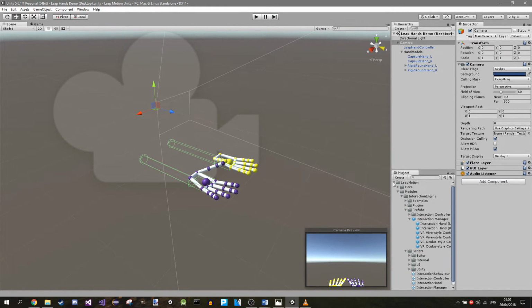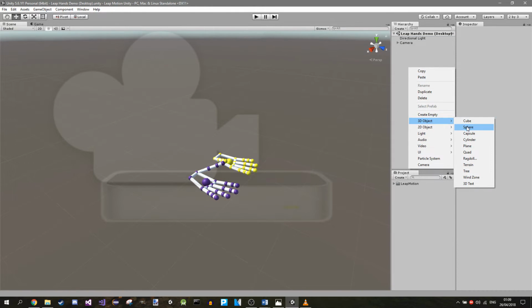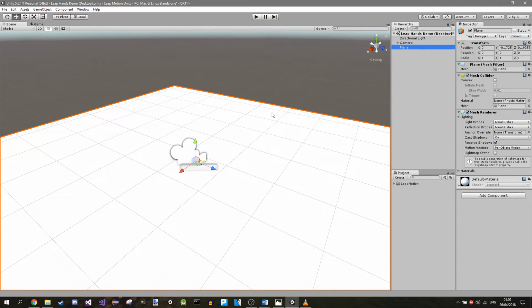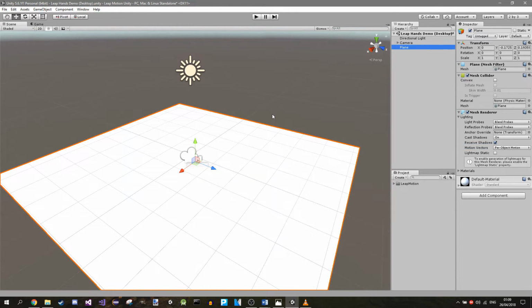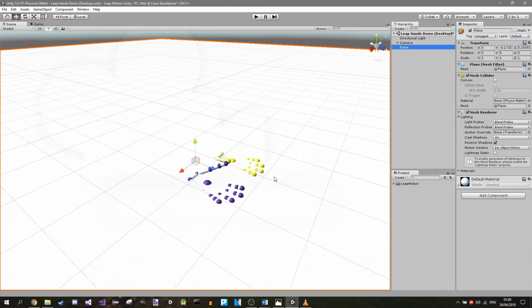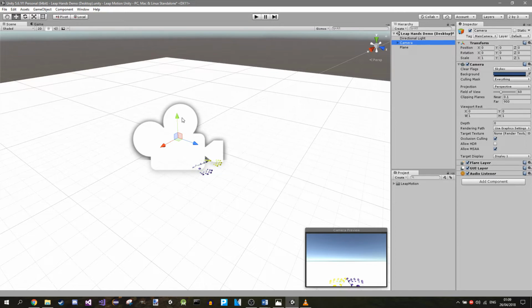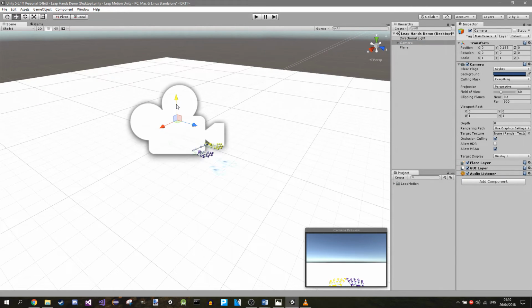So what do we need now? Well, we're going to build up our scene a little bit. So I'm going to right click in my object hierarchy, ensuring that nothing is selected, and I'm going to say 3D object and plane. Now the plane is just a simple sheet that will act as our ground. And if we zoom in a little bit here in our hands, we'll notice that they're clipping through the plane. So I'm just going to select the camera object and using this transform widget, bring it up ever so slightly.